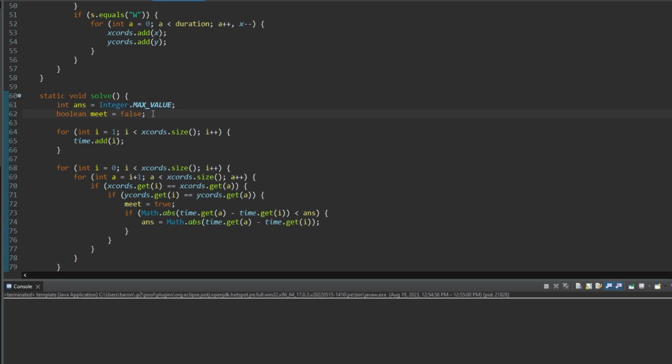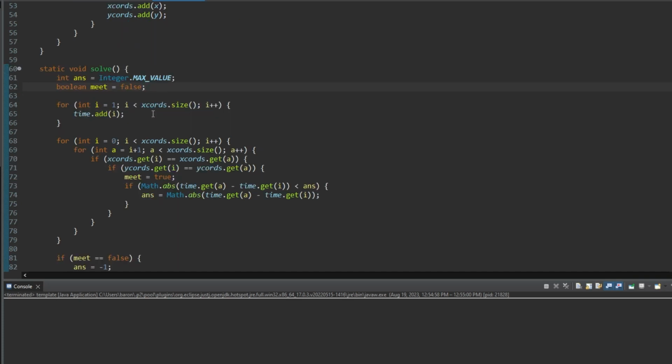The boolean called meet is basically just going to check if Farmer John goes onto a square he's already gone through. And then finally for this for loop, we're going to have i less than x chords size, and as it increases, we're just going to add time dot add i. This is just going to be determining how much time Farmer John has mowed for, and it's adding all those numbers to the time array list.